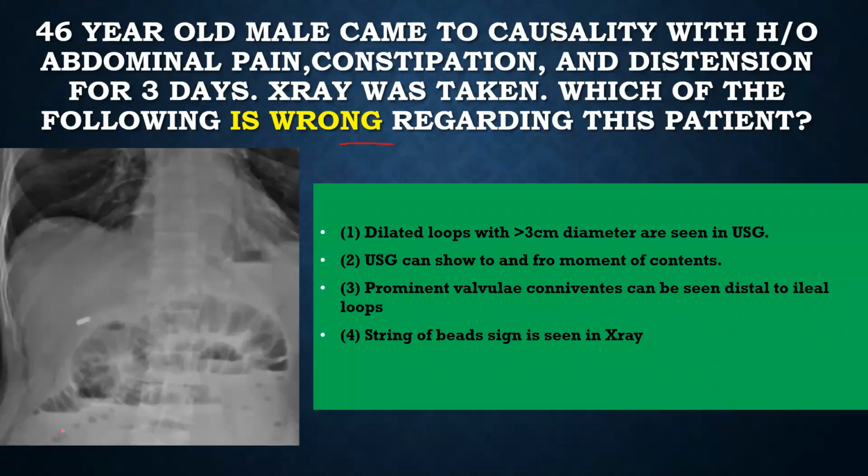That is a known thing for you, I will show you another sign. See these tiny pockets of air in loops like this, and these tiny pockets of air going like this. This is known as the string of beads sign. This is very specific for small bowel obstruction. Everyone knows the stepladder sign, which we classically see. Also look for the string of beads sign. Why it is important, I will tell you, as we move on to the next slide.